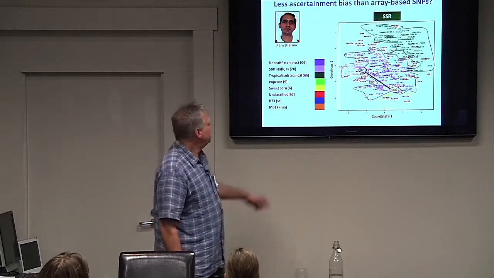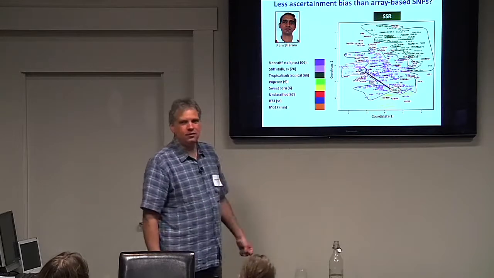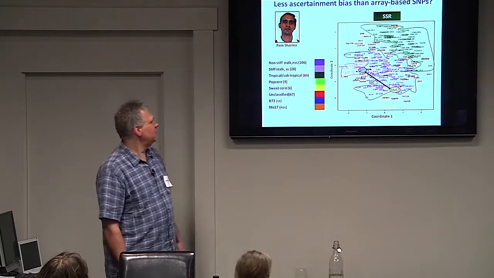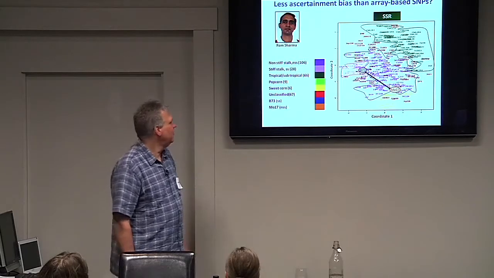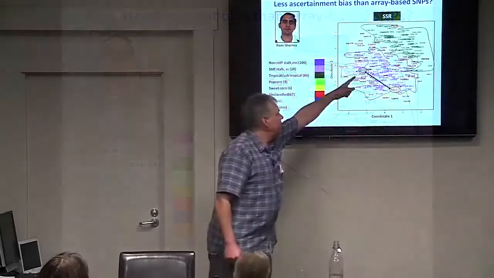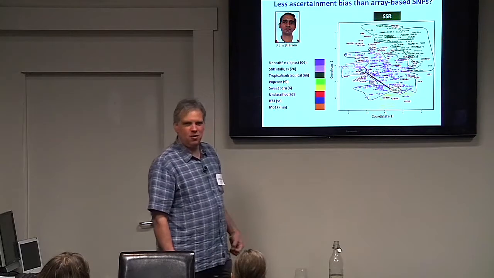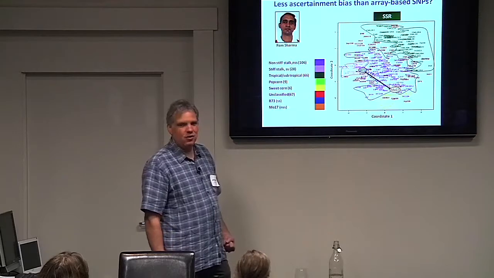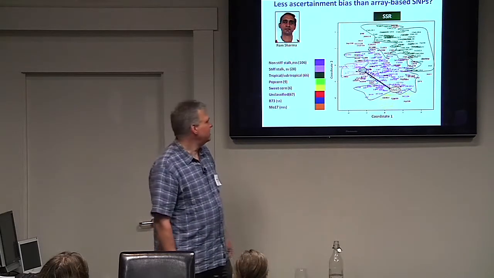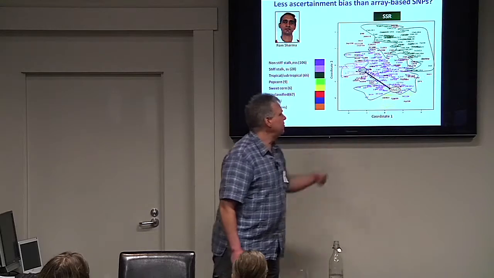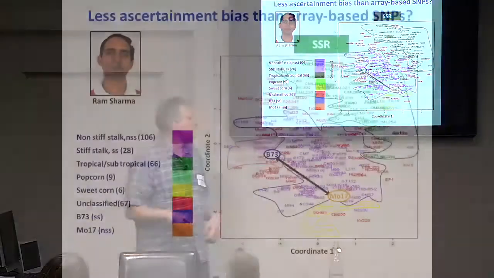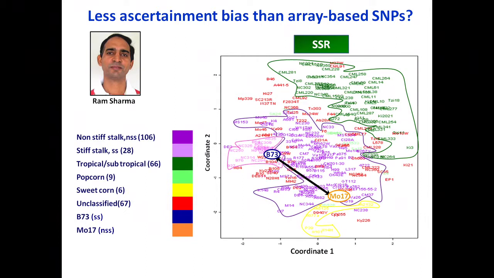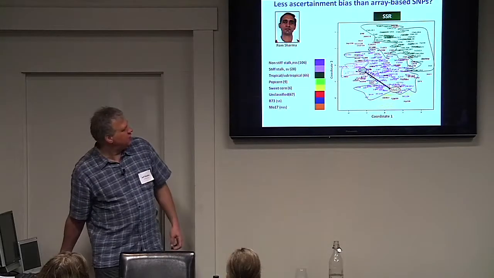The green stuff there is tropical lines of maize, and we expect them to be pretty diverse, and they are here. And this one here is B73. That's the reference genome, the individual from which the reference genome was constructed. That's one of the most important maize lines. Another very important maize line is Mo17. That's in a different heterotic group than B73. So when you cross them together, you get heterosis in the offspring. So they should be different, but not crazy different. That's what SSRs show you.